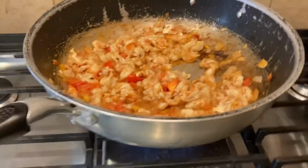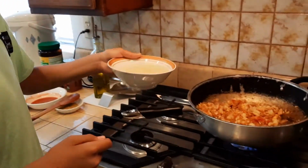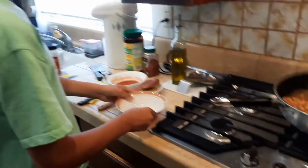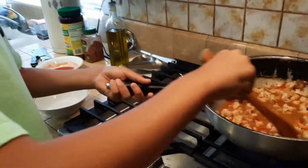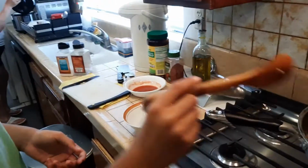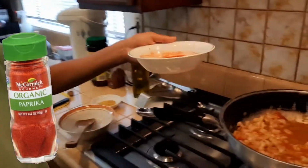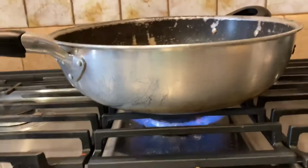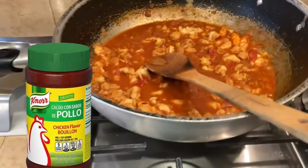It has stopped sizzling a little bit. Now we're gonna put some shrimp broth in. There you go. And now it has completely stopped sizzling. Alright, I'm now gonna put the paprika in here. McCormick gourmet again. It's now starting to boil up. We already put the chicken flavor inside of the pan.